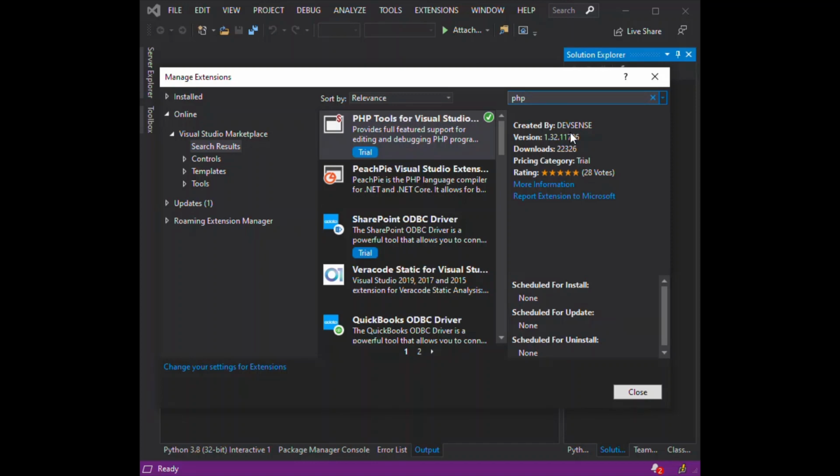As you can see here, from this button you can download and install it straight away inside Visual Studio. But you can also download and install it inside a web browser through the Visual Studio Marketplace. As you can see, I've already got it installed, so there's no point redoing it again. If you haven't done it yet, then you have to download and install it from here before you come on to the next stage.